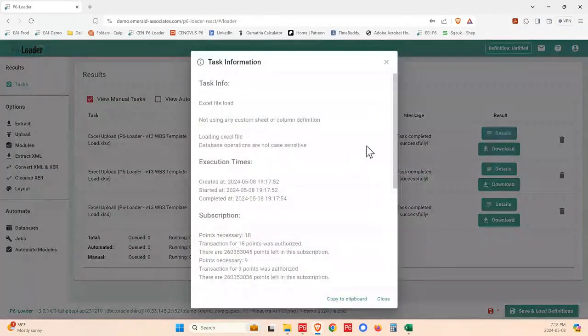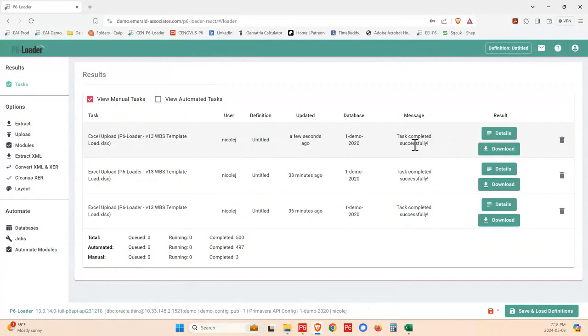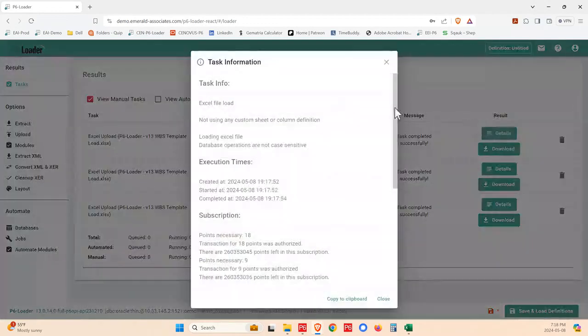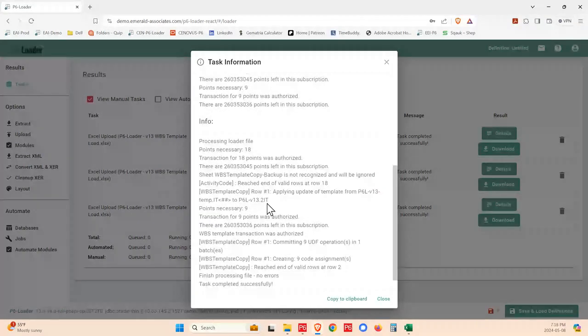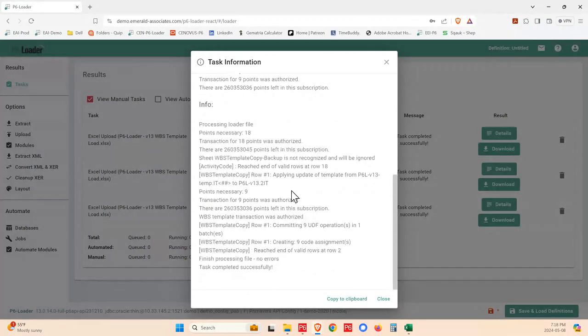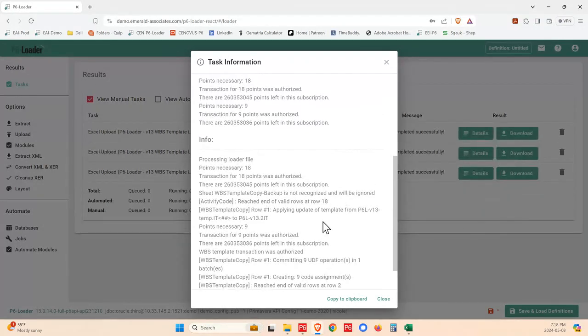So we got what we're hoping, that it was successful. Now, you might have warnings and you might have errors. If that was the case, you'd click inside this detail and it tells you what happened here. In my case, it loaded properly, so I don't really have any warnings, but you could. You might have missed adding an activity code to the dictionary, for example. So it would let you know, I couldn't add that code. You're going to have to get it into the dictionary first. So we give you feedback as to what actually happened, and that way you can trace down any problems that you need to fix, and then you can reload.